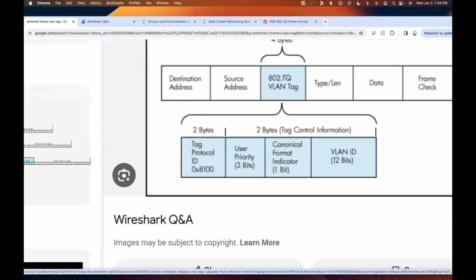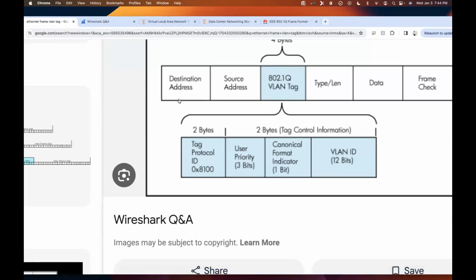So if you see, the tag is like a header that is attached to the Ethernet frame. It's like 4 bytes. So this value is attached to the header. If you are sending source address and destination address, those are just the MAC addresses. And with that, we are attaching a header value. Inside that header, you will have your VLAN tag. It can be VLAN 10, VLAN 20, VLAN 30. It is attached in the middle. If you don't have the VLAN tag, this header is not attached.